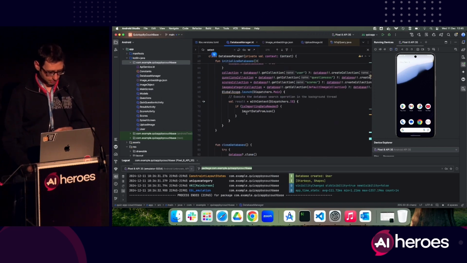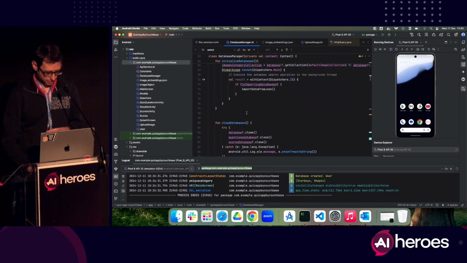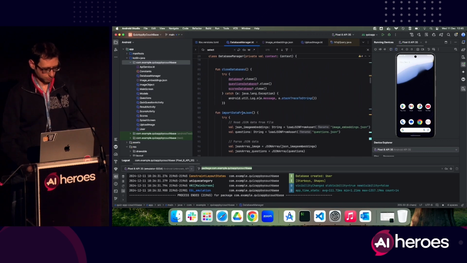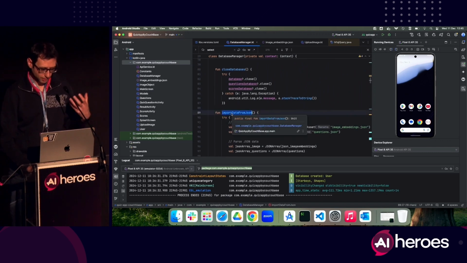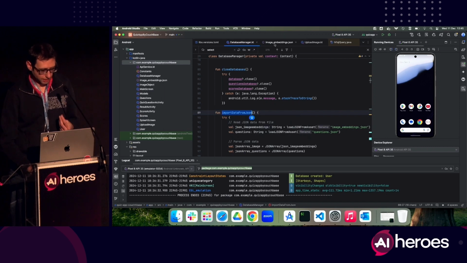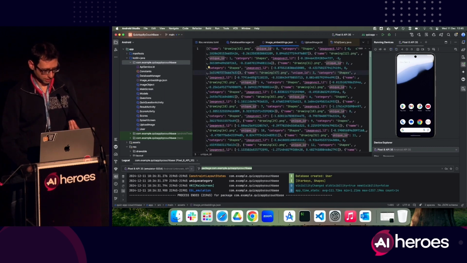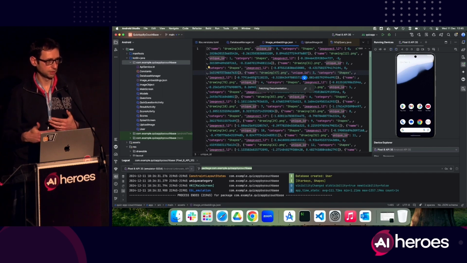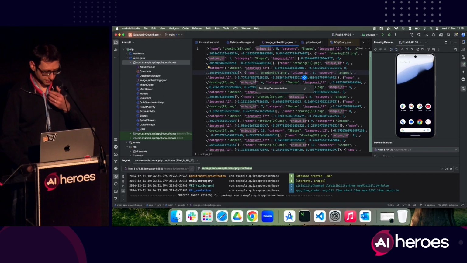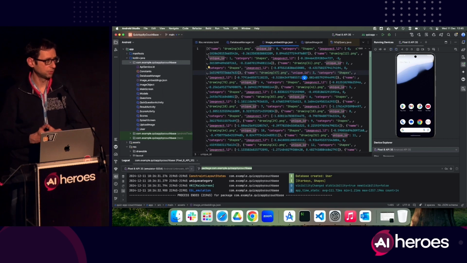When I initialize my database, the idea is to run this function, import data from JSON, and with that I'm just loading some preloaded images on which I already calculated the embeddings. These are very simple images on which I use a very simple embedding model, called AlexNet.